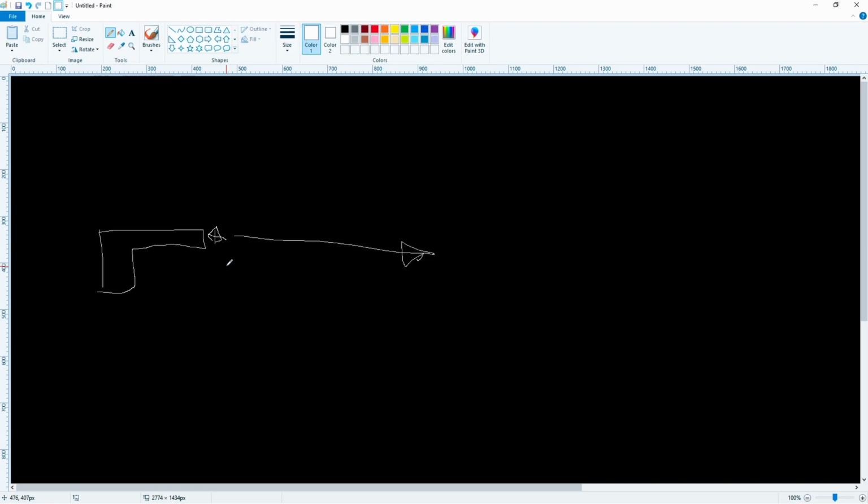Another way you could do it is, instead of creating the actual projectile, you shoot a raycast. This is how games usually do it nowadays: shoot a raycast from the camera all the way forward to a certain range, depending on the projectile. The projectile should have a range of how far it should go. You start here, and let's say it's 600 meters, theoretically, for this example. So this raycast could be 600 meters.